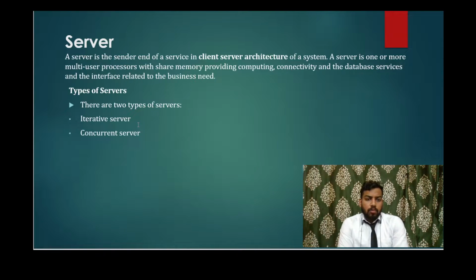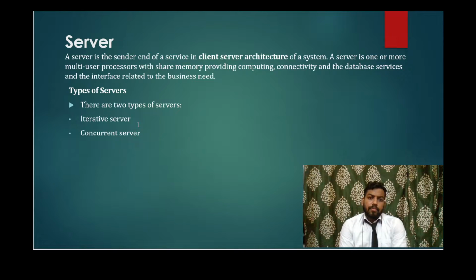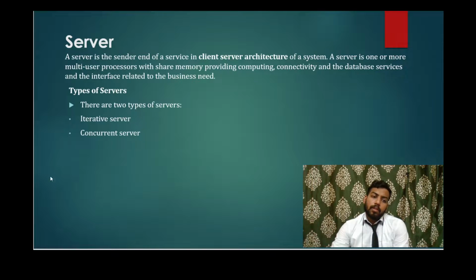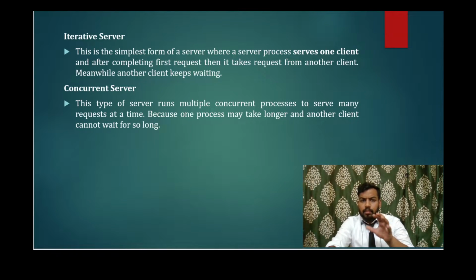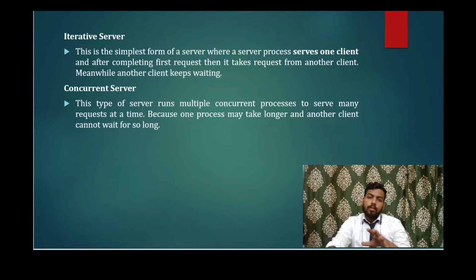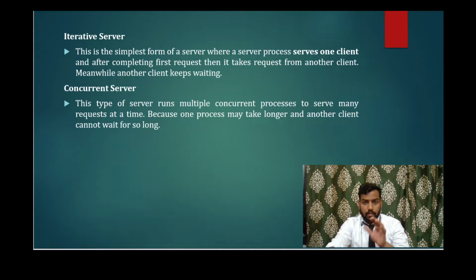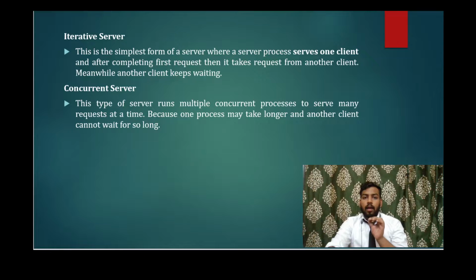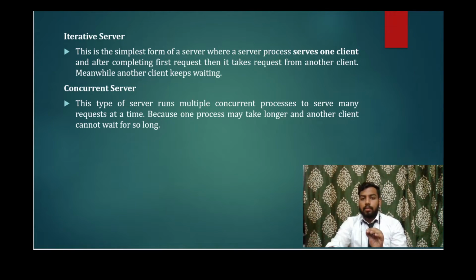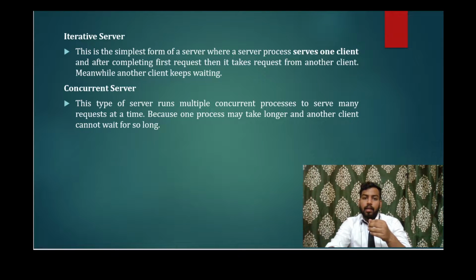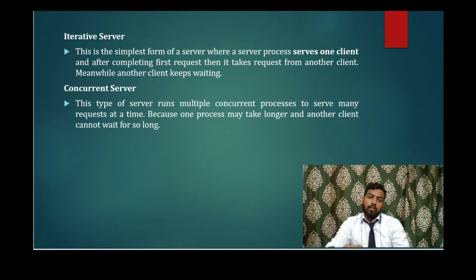Here also there are two types of server. One is the interactive server and the other one is the concurrent server. The interactive server is the simplest form of a server, where the server processes only one client request at a time, and in the meanwhile other clients keep waiting.